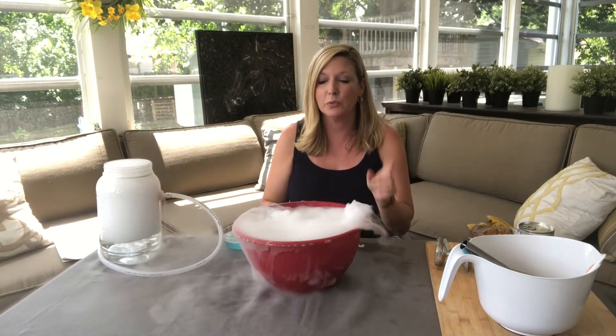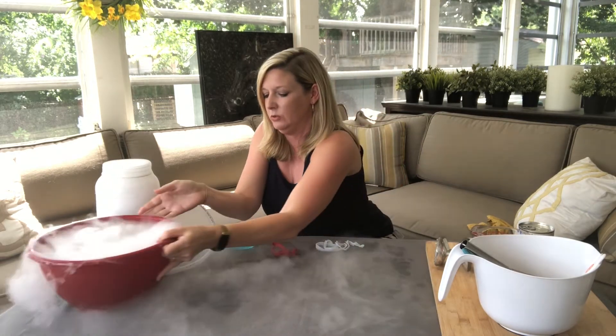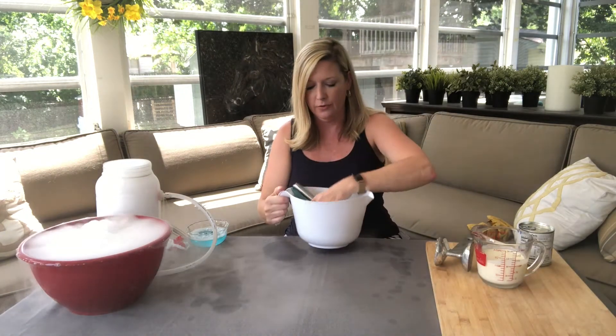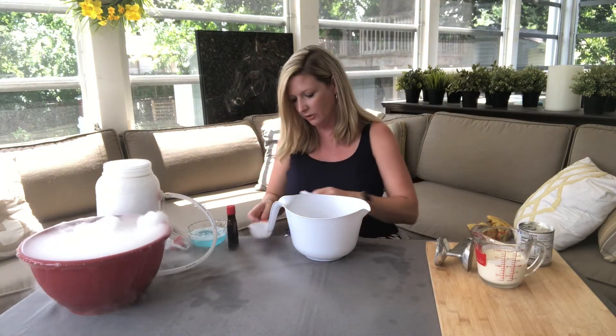So this is lots of fun to do these kinds of activities, but we can also do something else with dry ice - we can make ice cream! So that's what I'm going to do now. We'll move that to the side and keep that there for some ambiance because it really looks neat.